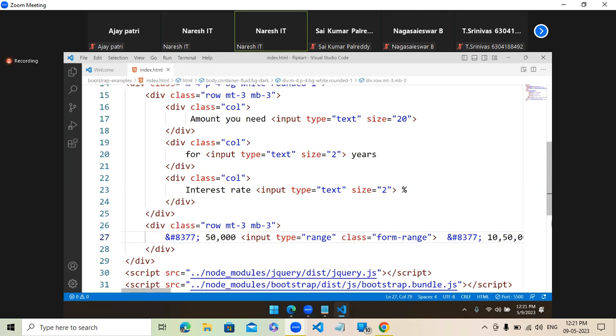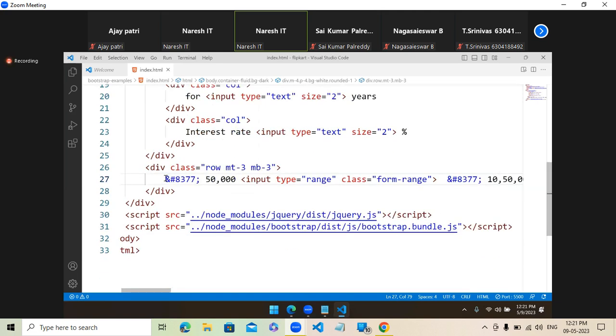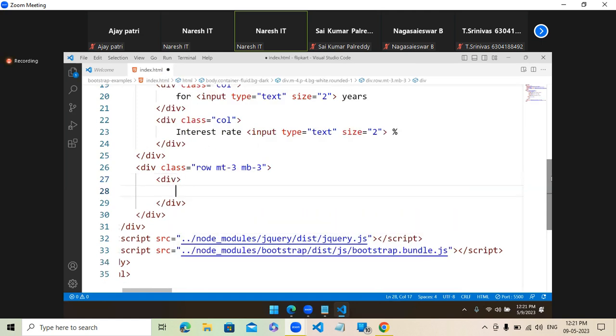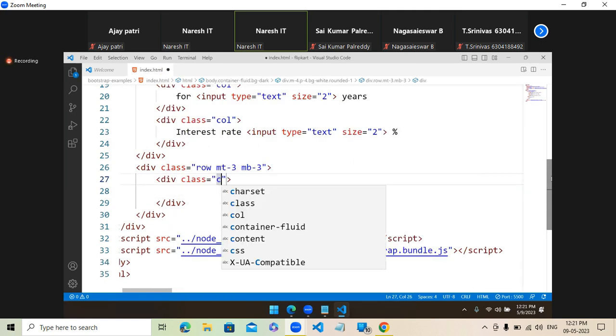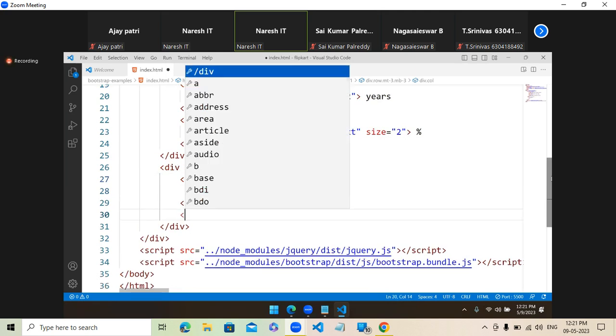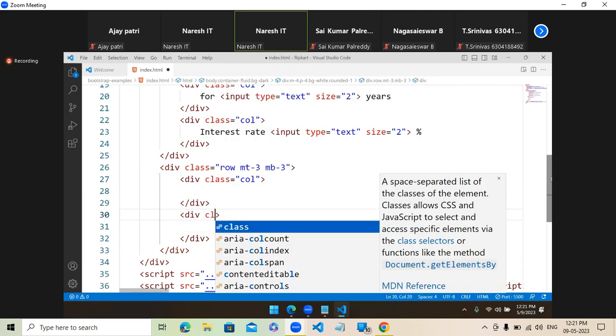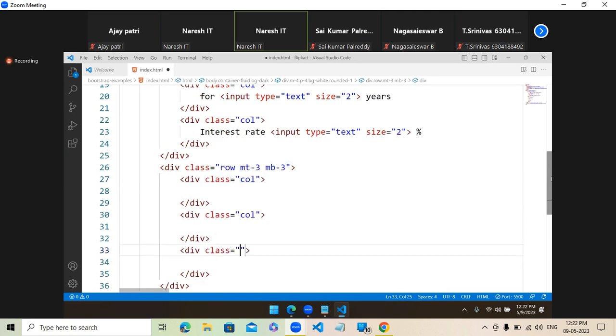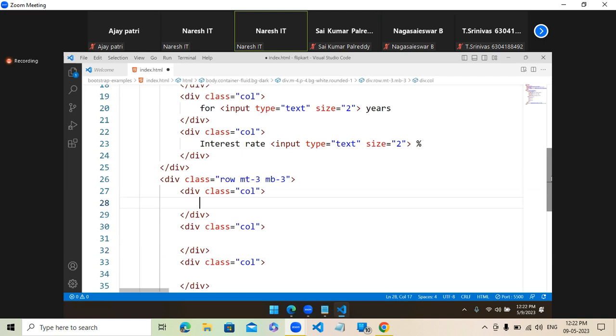But actually, this must not be directly displayed. So in this also, how many columns are required? 3. Class col 1, another one is class col 2, and the div that is also class col, just the third one, and here we define in this way.